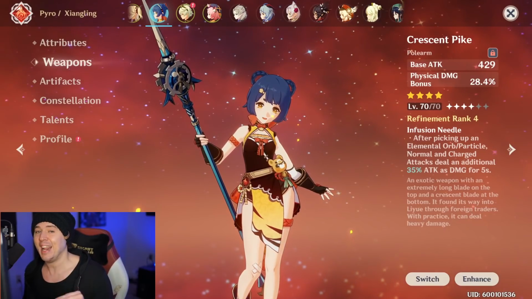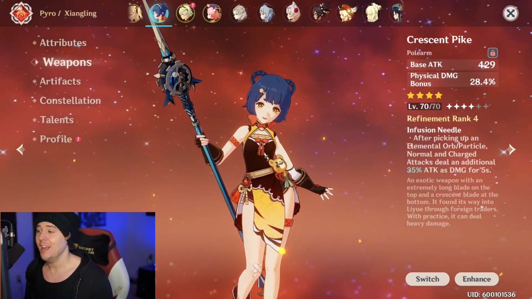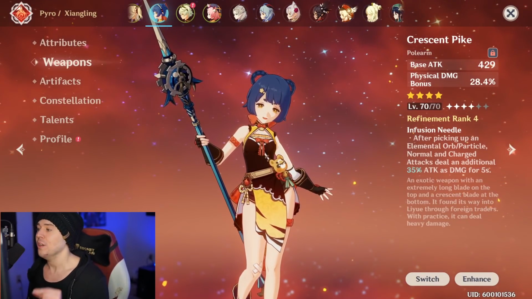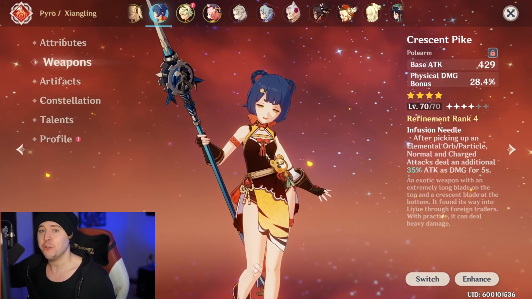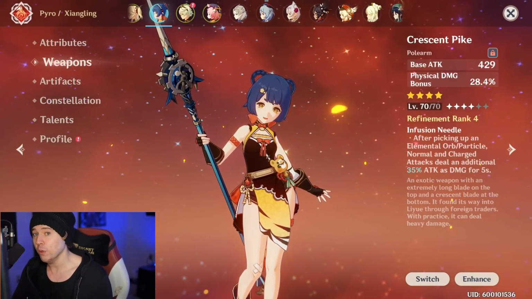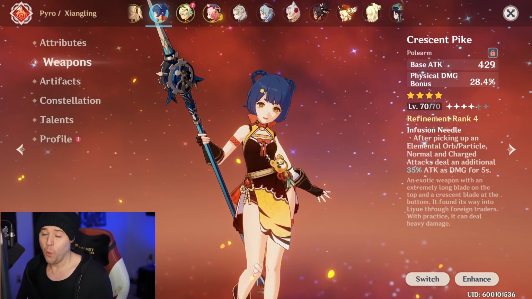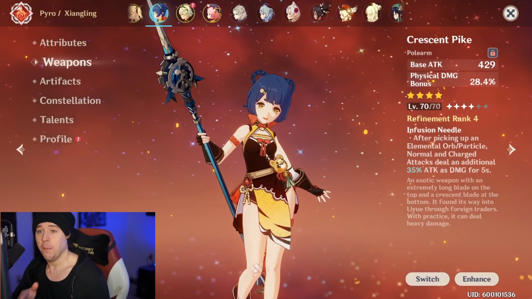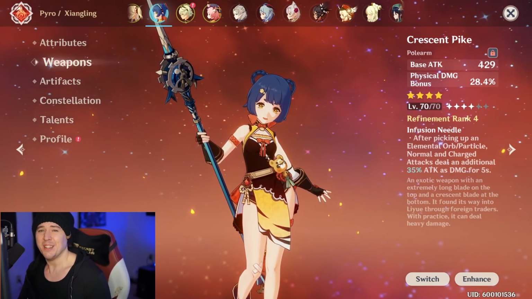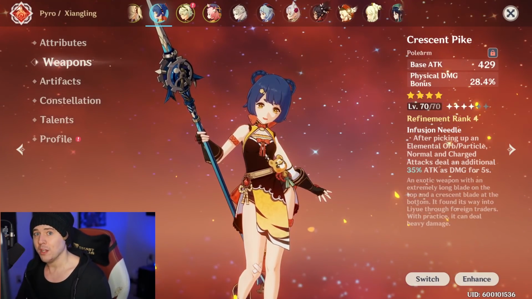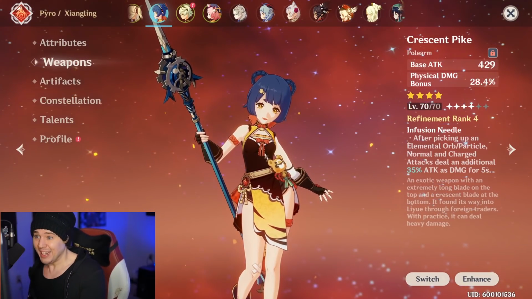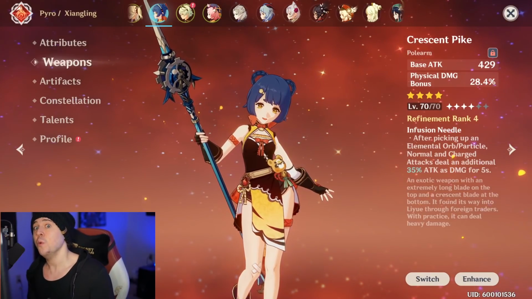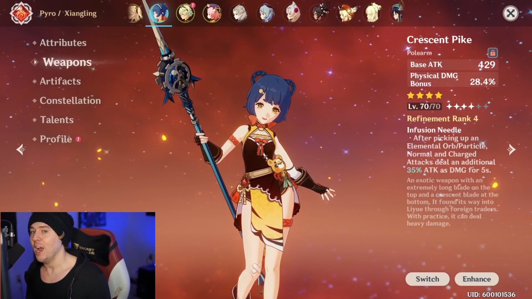She's going to be your main damage dealing carry in this build, and she's a fantastic character with this weapon. You guys can get your hands on this one pretty easily, and if you are playing through Dragon's Spine, you have the option to craft the new one, because you are going to get a quest for a new physical damage pole arm. You can complete that quest, get the 50 primo gems, or if you want to, you can leave it uncompleted and use the prototype pole arm that you can get there to craft another version of this to upgrade it and get it higher refinement ranks.